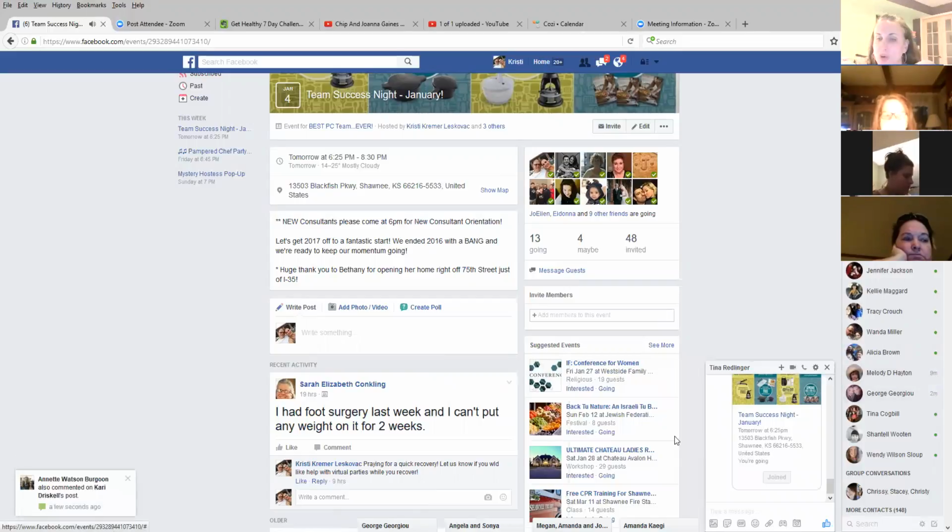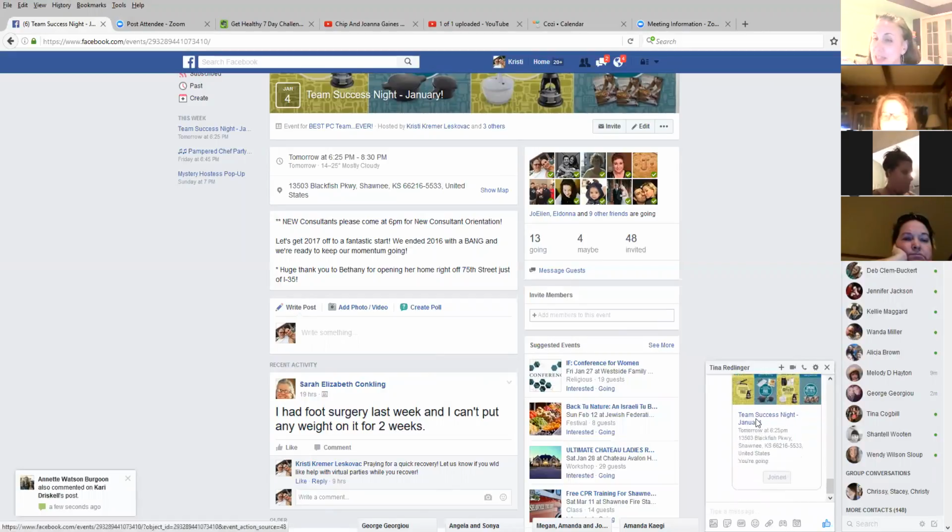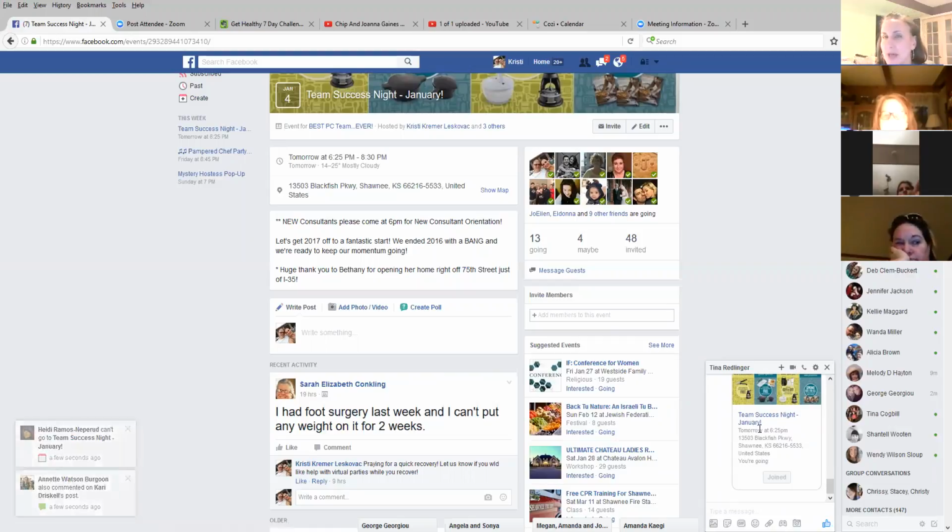But I want you guys to notice that at the bottom of that message, the cool thing is there's a link right to the event. So that's important if you're thinking about you've invited people to this event and you're sending a message about that event. It's really cool that the link is right below that on the message to them. So they're actually able to just go right there and RSVP, if that makes sense. Okay?